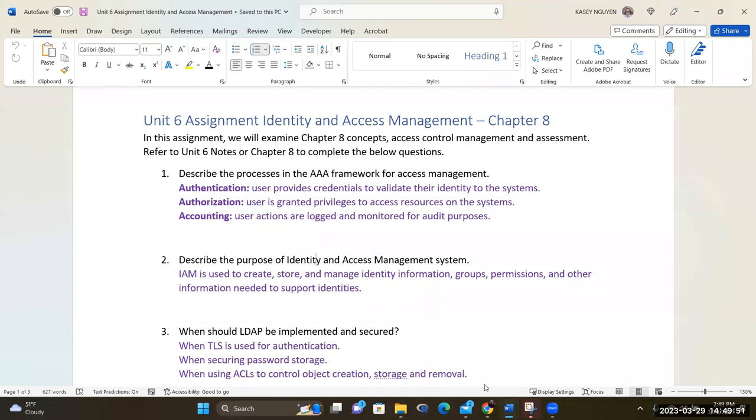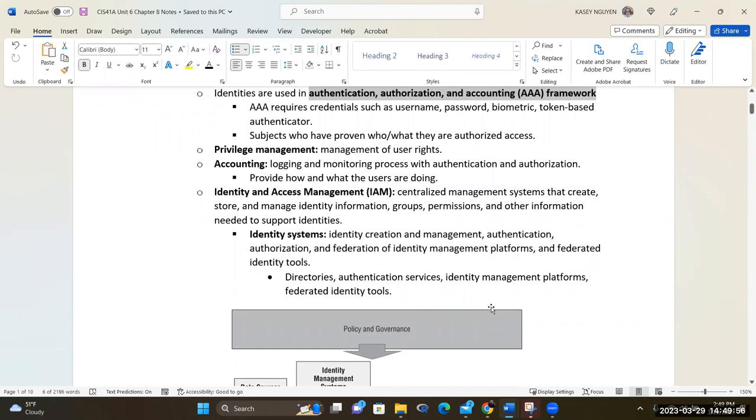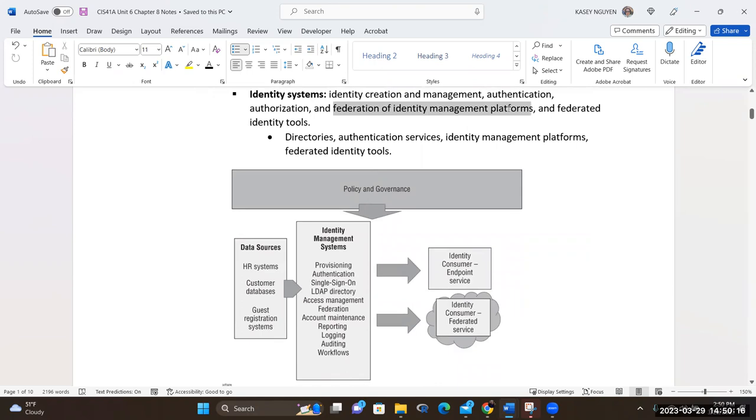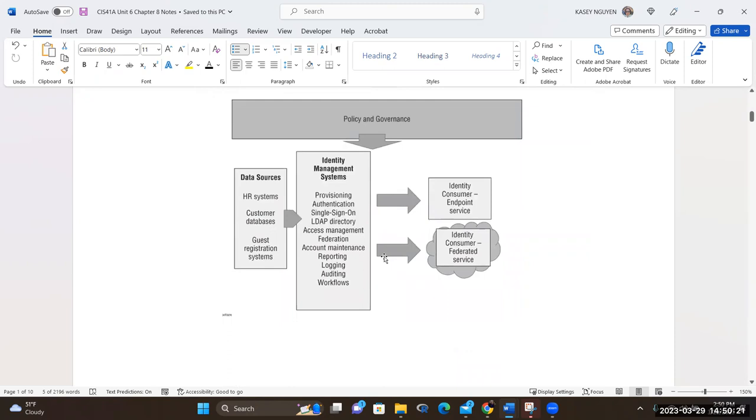And that you can find on page one of our notes. So what we will narrow down is there are specific systems that are used for this. Right, servers. So you can have a centralized way to really control who's accessing what. And so you can have a way to federate it for identity across your enterprise. And so it would look something like this.